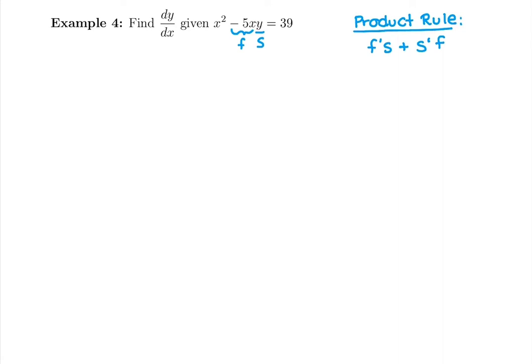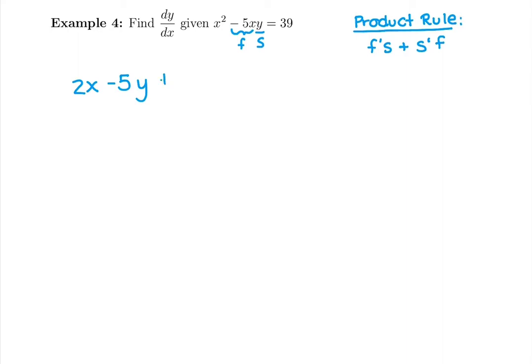We're just going to take the derivative of x squared. Derivative of x squared has always been 2x. That's nothing new. And now product rule. Derivative of the first, derivative of negative 5x, is just negative 5. Nothing new there. We did not take the derivative of a y term, so we do not put a dy dx on it. So derivative of the first is negative 5 times the original second, which is y.